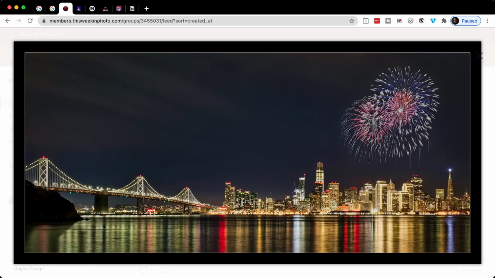This is definitely a meticulous professional shot, Stephen, except for this red pixel right there, which is going to bug the crap out of him. Obviously I don't have the actual image in front of me, but it feels like the blacks within the image might be able to go down a tad. The sky is a little brighter, but maybe that's because it's over San Francisco, so it's going to be kind of bright. There's a lot of light pollution over there. And this rock on the left looks pretty close to black to me.